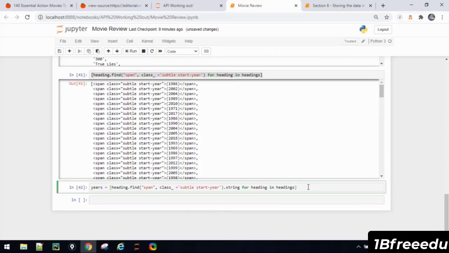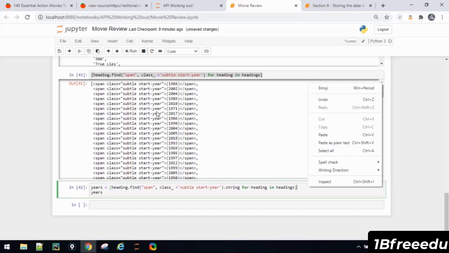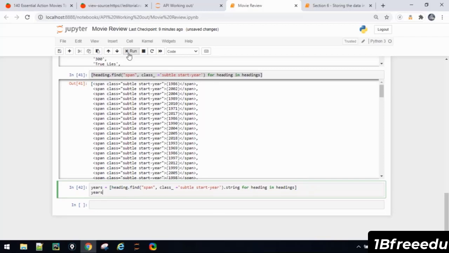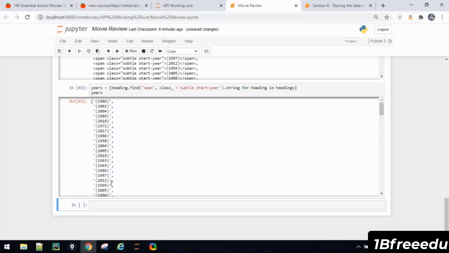Let me print it to see if the value is available. Yeah, here you can see the value is available. Now what we have to do is strip the data of single quotes and brackets. Let us see how we can do that. For example, I'll start with the first one, because we can't do it for everything. Maybe I'll start from the first string or end with the second string, something like that.